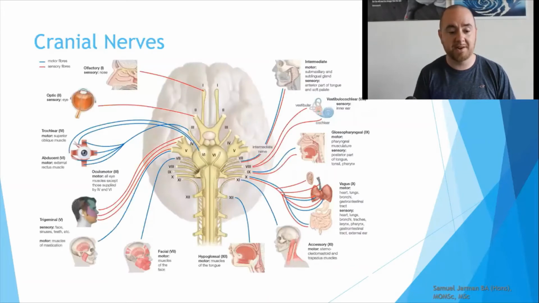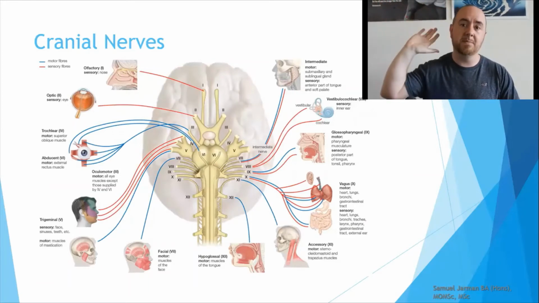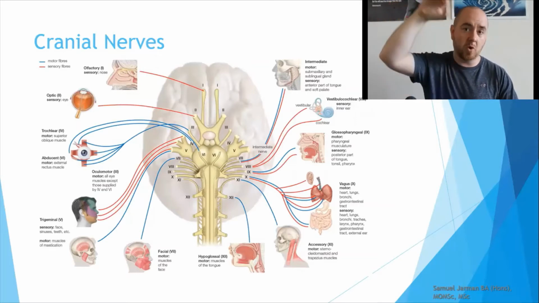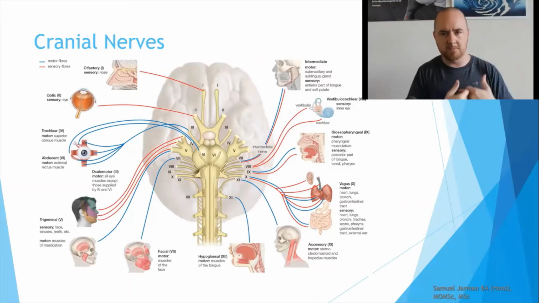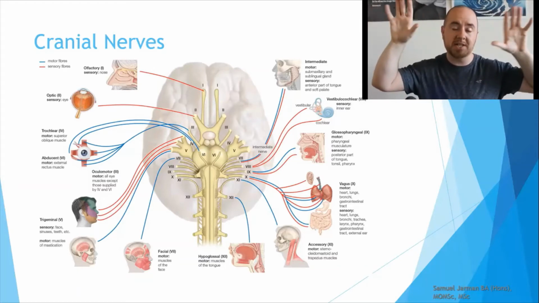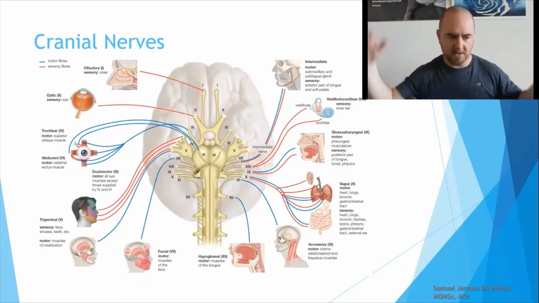As far as the cranial nerves are concerned, we've got a general picture here. Usually the best place to see the cranial nerves is from an inferior view of the brain, and you'll see the spinal cord as it traverses downwards from the base of the brainstem. What you'll see is how these all, in an organized fashion, split off of the brainstem and the accompanying nuclei.